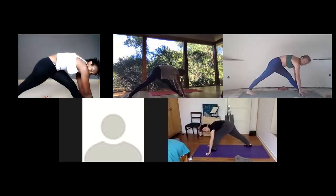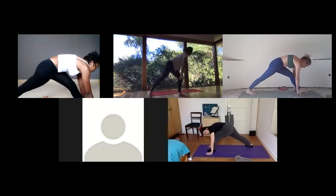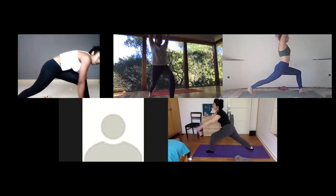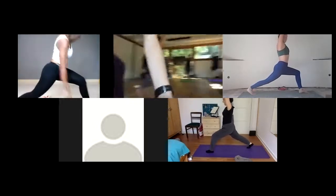Good, yes, so left leg is in front. Even if you're facing away from the camera, see if we can follow the instructions to get there. Bend into your left knee, rise up into your high lunge again. Nice. Now you're going to bring your right knee into your chest, into a one-legged Tadasana.